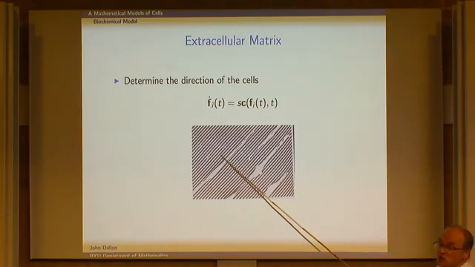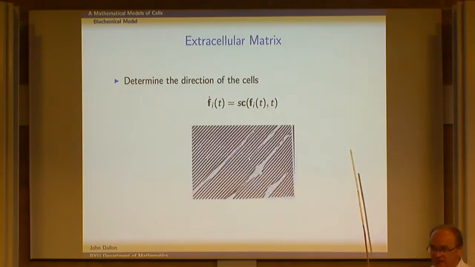So extracellular matrix determines the direction of the cell. This is just a corrugated surface, and cells have been placed on it, fibroblasts, and they align on the corrugation, but this is well documented contact guidance. And if you have a fibrous extracellular matrix where the fibers are oriented in a predominant manner, the cells will invade that lattice in the direction of orientation.